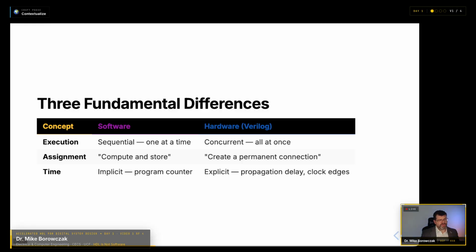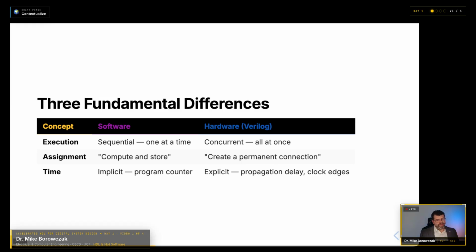So in software, there's behind the scenes some program counter, right? There is some mechanism that advances a clock that says, okay, now we will work on the next operation, and then the next operation, and the next operation. And a piece of software running on different systems is going to operate at different speeds because of how fast it can run, but it still is going through this very sequential, one instruction at a time process. Now, yes, there are multiprocessor systems and all these other things, but that doesn't change the fundamental idea of one operation at a time.